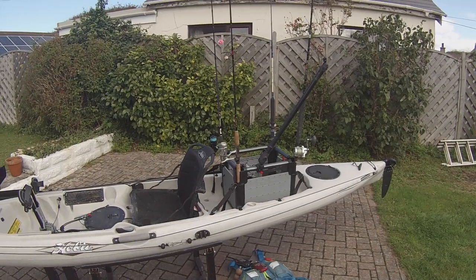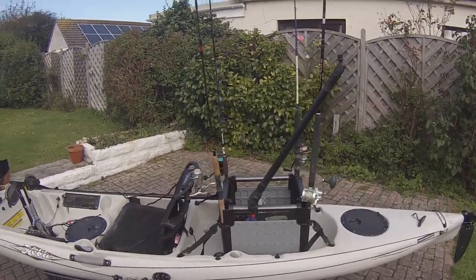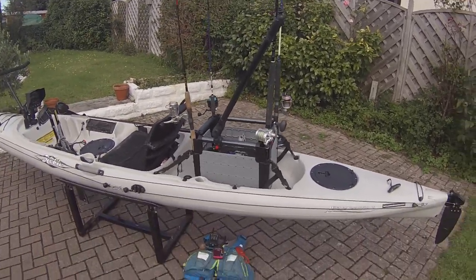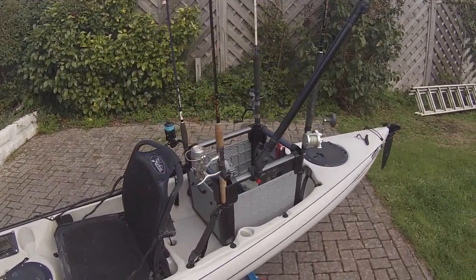Okay, so let's talk a little bit about the rods and reels that I use for kayak fishing. The most important factor to consider when choosing a rod for kayak fishing is the length of the rod. Basically, you want a rod which is long enough so that you can poke the tip around the bow of your kayak whilst fishing.